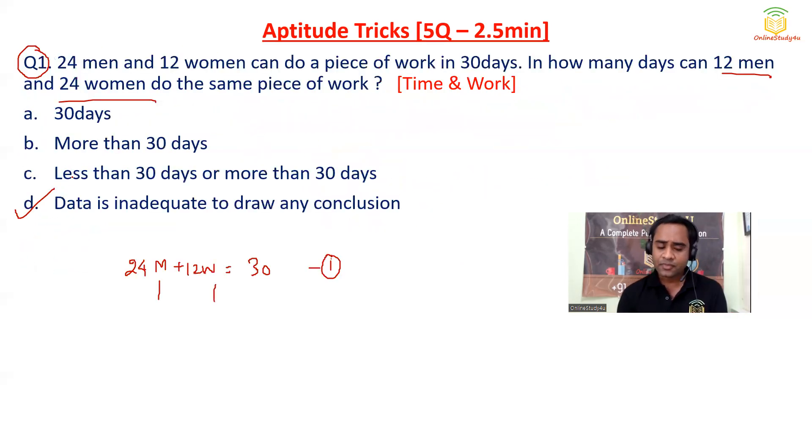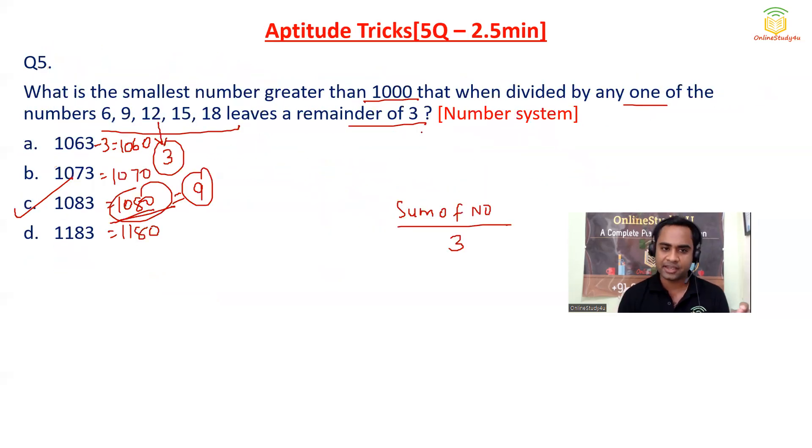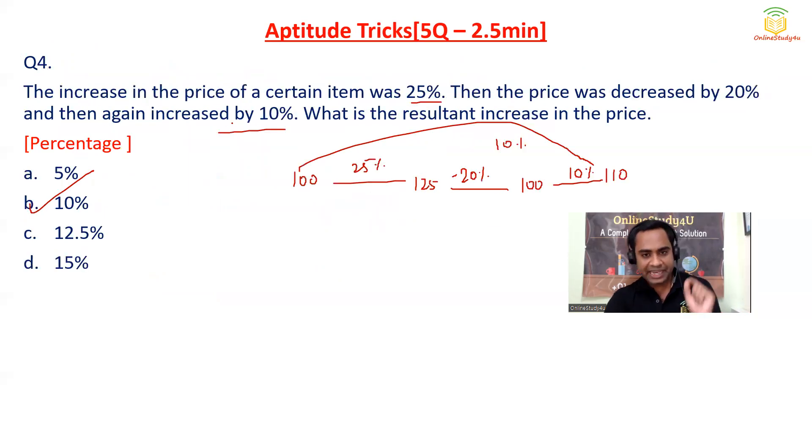So what you need to understand here is, either I have used the tricks or I have used the basic concept. Now, many of you might not be able to understand the approach which I have used here. But trust me, only the basic approach or some kind of techniques like here, sum of the numbers should be divisible by 3, these things I have used here. So if you want to do the question very fast in the examination, then the first thing what you have to do is you need to understand how can I take 100 here? Because options are given in terms of percentage, so I have directly considered 100. You should be fast at calculation. So you should be fast at calculation and you should be very good at basics. That is what I wanted to say. Nothing else is required.